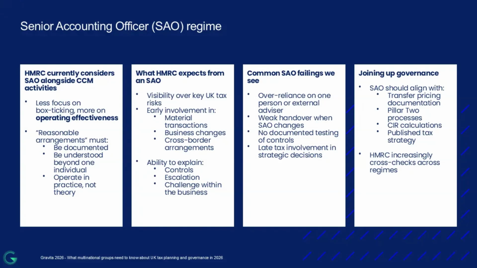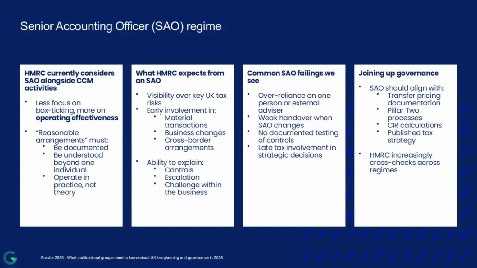General risk reviews are the process that they undertake, and they want SAOs not to see this as a box-ticking exercise. They want SAOs to take responsibility for the taxation. At the end of the day, for a corporate tax return, for example, that SAO is likely the person signing off the tax return, saying it's true and complete to the best of their knowledge, and they really need to know, understand and be confident that there are reasonable accounting arrangements in place. That includes being well documented, and the SAO understanding the system and that that's actually how the business is operating in practice and not just theoretically.